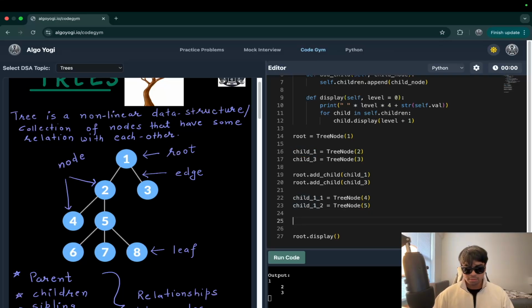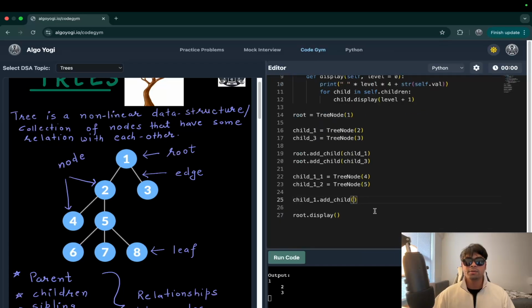So child 1 dot children dot append. Oh, sorry. So we can use the function directly. Child 1 dot add child. This is the reason we had this add child function over there. Now we're going to add both of these to our child 1.